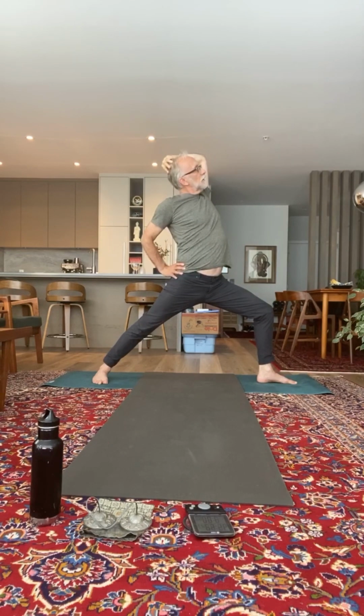And then as you inhale, you bring that left arm up and right hand to your back leg somewhere. Again, taking the variation that feels good in your body. Oh my. Getting rid of the crankiness in this poor old body of mine. Feels good.